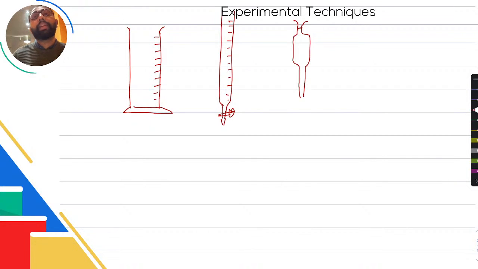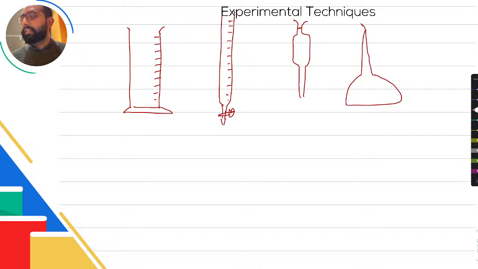Burette can also give 12.5. So burette has that flexibility, and I can control it. But because of that control, it introduces some errors to the process. Because I can control it, there is going to be human error if I stop the tap and all that. There is one more that sometimes we might want to use, that is a volumetric flask.